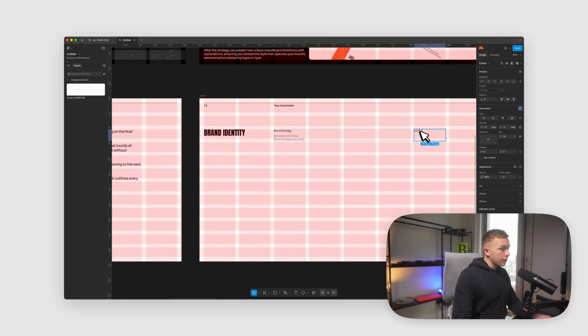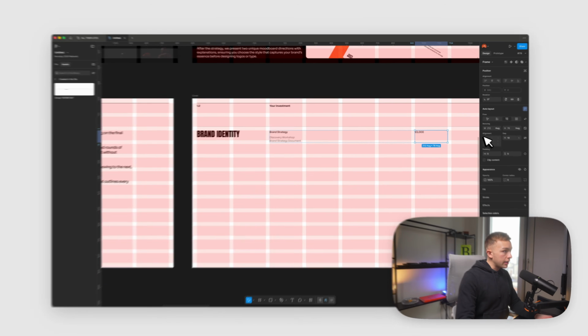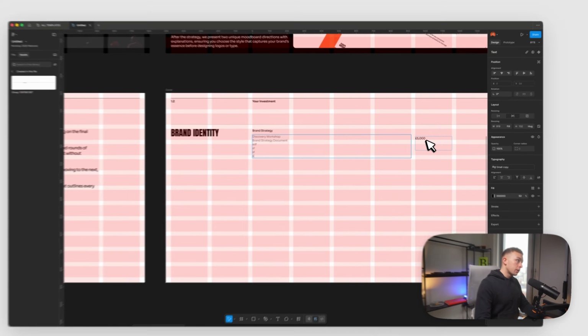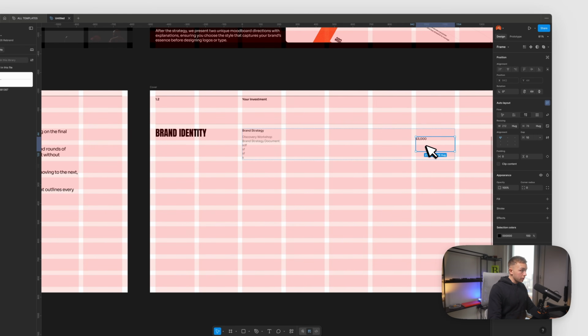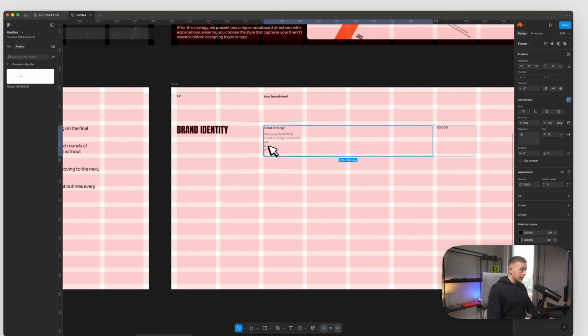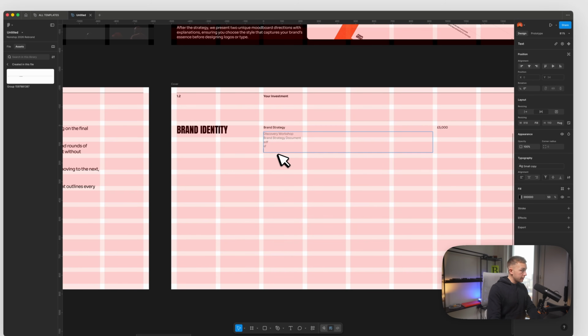Now we're also going to put this in an auto layout by clicking Shift and A, and then we're going to align it to the top left. But you'll see if we add more lines, it's going to start to move down. So to fix that, all you need to do is click your 5,000 here, go to Hug, and change that to Fill. And that's going to stick to the top left. So now if we delete that down here, when we click into that and delete it, it's always going to stay in the top left.